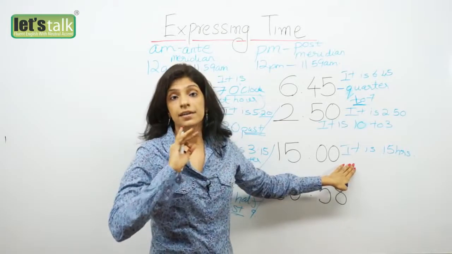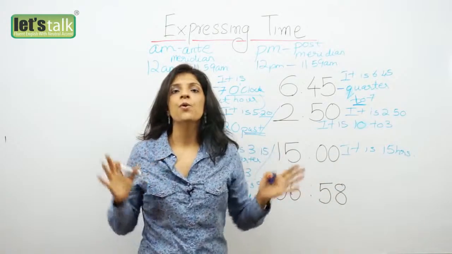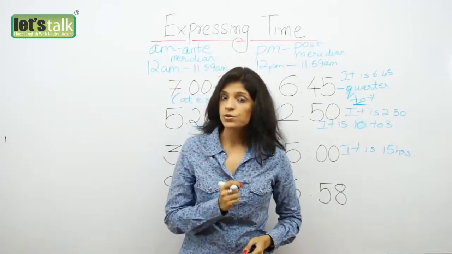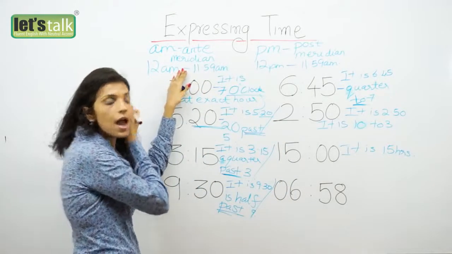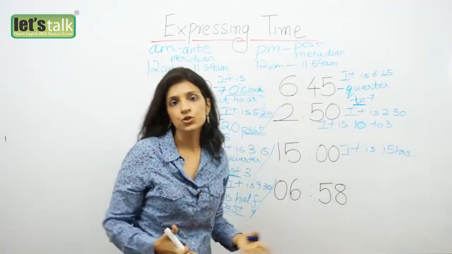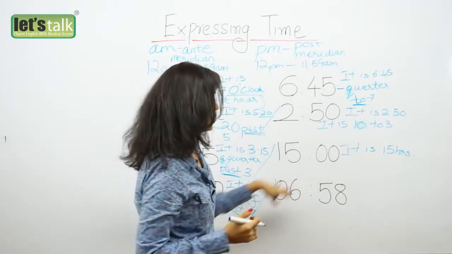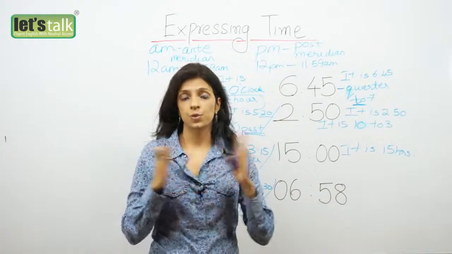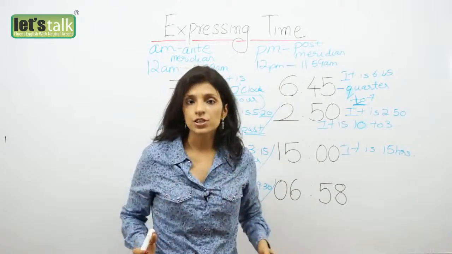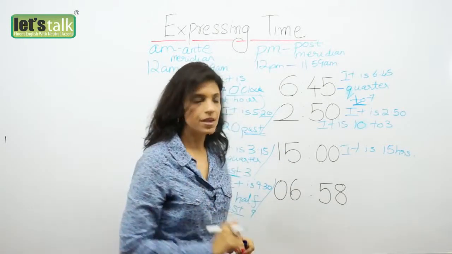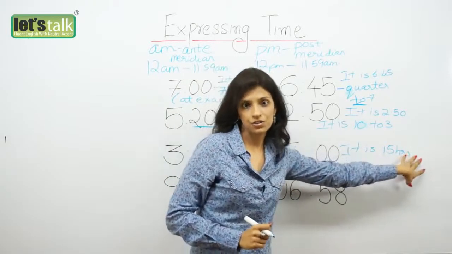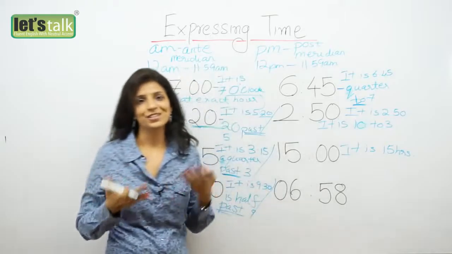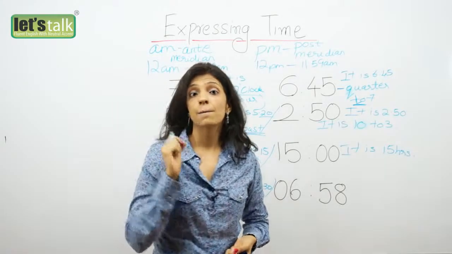All right. Now, the important thing is no AM and PM. Why we don't use AM and PM? Because AM expresses morning to noon and PM expresses post noon to late night, right? So here, when you are using a 24-hour clock, there is no question of using AM and PM. Okay. So all you need to say is it is 15 hours. Okay, and if you convert it to the 12-hour clock, you will have it is 3 p.m.